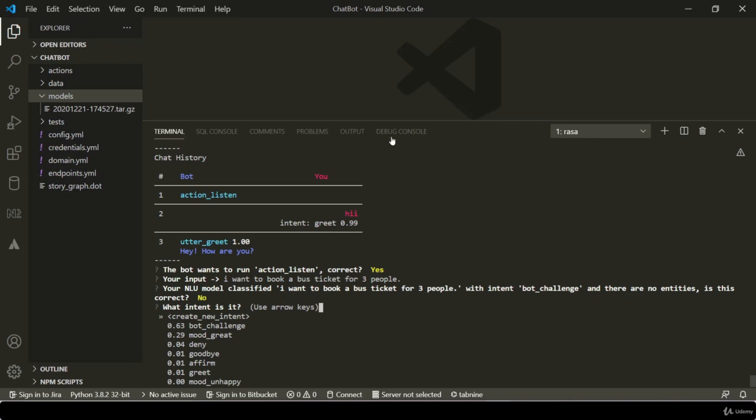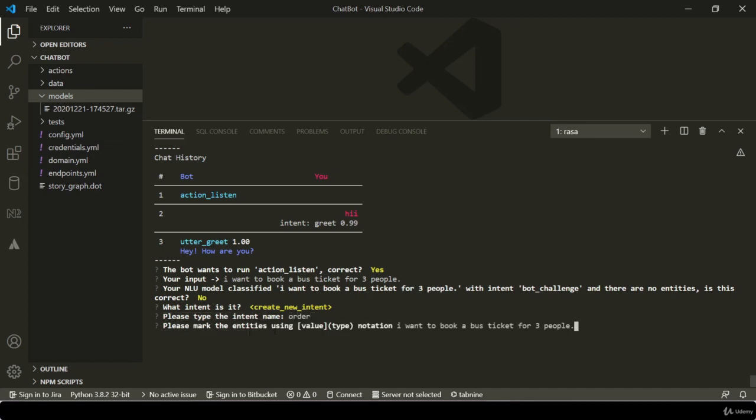Then Rasa gives the list of intents, so you can just press enter on whichever intent you like. If you want to create a new intent, go to create new intent and press enter. Then it will say please type the intent name. I'll say order, and please mark the entities using this type of frame.